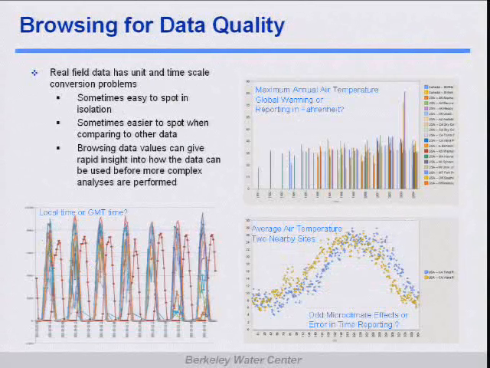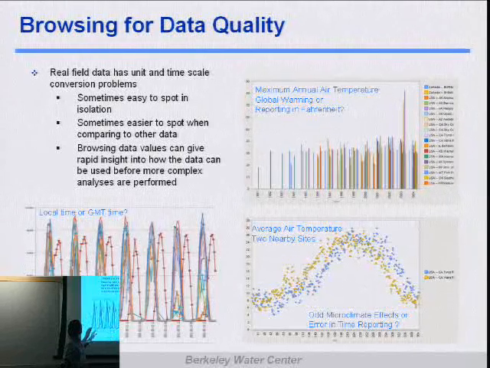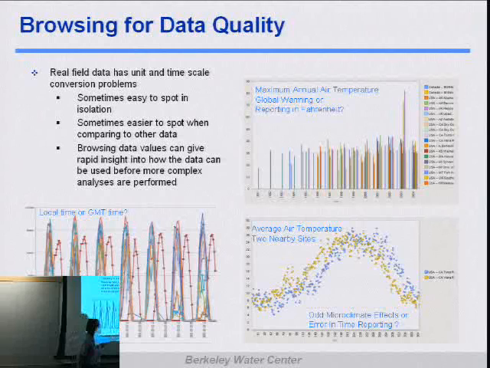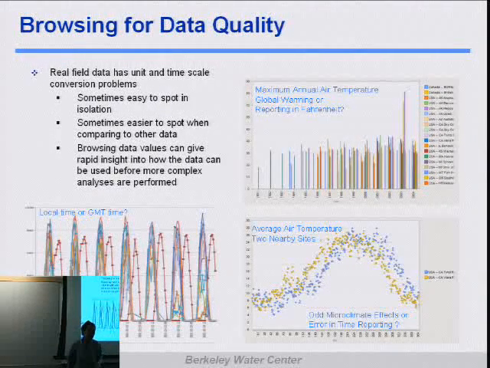Okay. Another example of browsing for data quality: we were talking about September 11th. This slide looks at radiation around September 11th. So that's actually half-hourly measurements. And oddly enough, one of the sites just pops out. Well, it turns out it's a site in Canada that made the error of reporting their data in GMT instead of local time. Okay? So you see these kinds of time shifts.